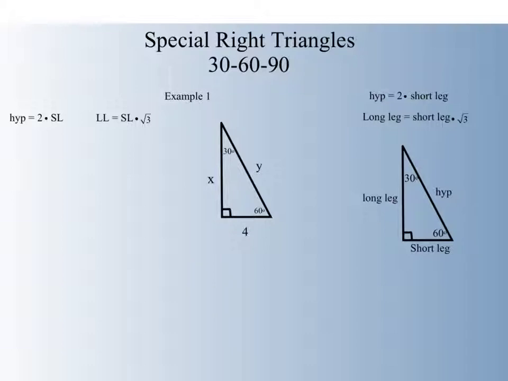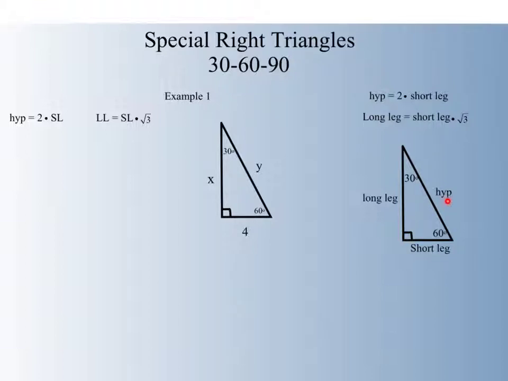I have once again put this nice little shortcut over here to help us out. It gives us our formulas. Here's the first one, then the second one, an example of a 30, 60, 90 triangle, and then how we identify each of the sides. One thing is always the same: across from this little 90-degree box is the hypotenuse. That does not change. It's the other two guys that we have to identify.